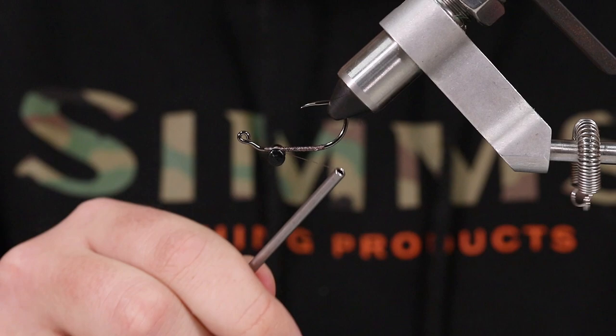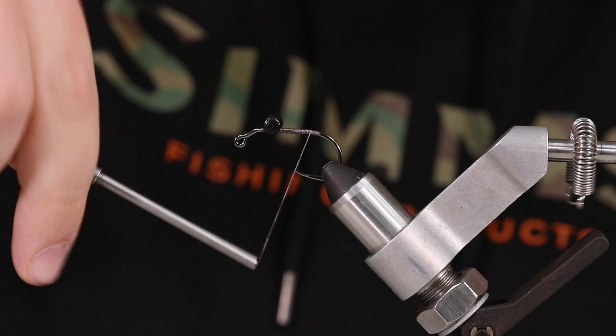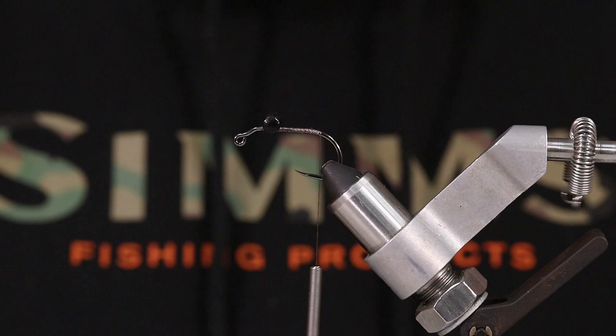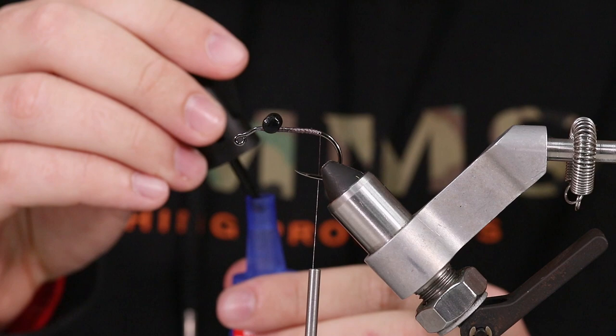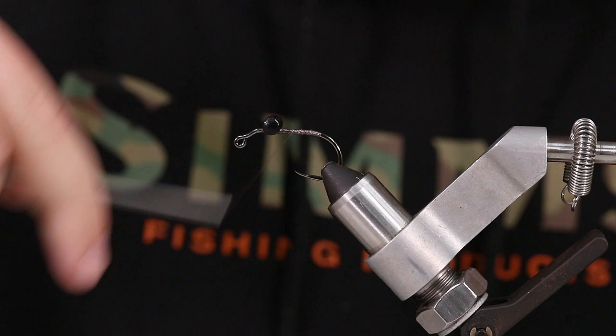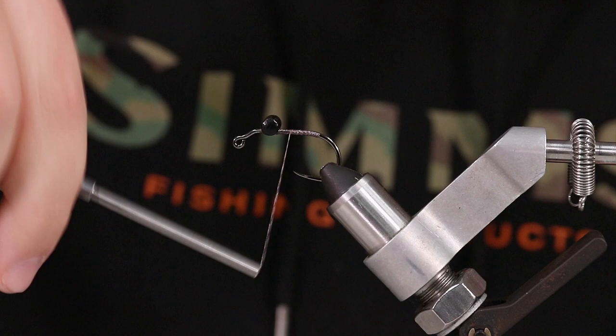The big key to make sure your lead eyes stay locked in right is coming underneath the hook shank, but over top of the eyes and doing helicopter wraps and securing them that way. That's just going to tighten all those thread wraps. Using certain kinds of threads — with this NanoSilk it's really slippery and I don't want those lead eyes to slip. So I'm going to come in with a little bit of Loctite, the brush-on stuff. Put a little bit on there, come back through, clean up some of that glue, give it a couple more helicopter wraps to secure it down. That'll dry by the time we get up to the eyes.